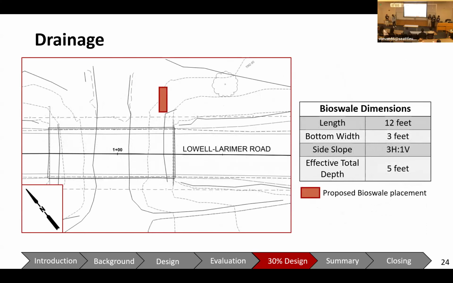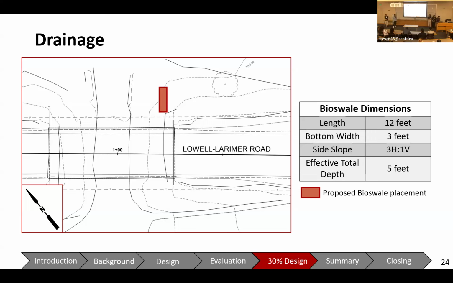In our design, we have 4 catch basins, one on each corner of the bridge, that will pipe through the swale. And also the drainage manual is very adaptable to various settings. So we base our design criteria on the fact that the swale will filter 100% of the runoff. With that, we came up with an area of 12 by 3 feet and a total depth of 5 feet. We also propose to install the swale on the northeast corner of the bridge, represented by the red rectangle. We are coming to the end of our presentation.